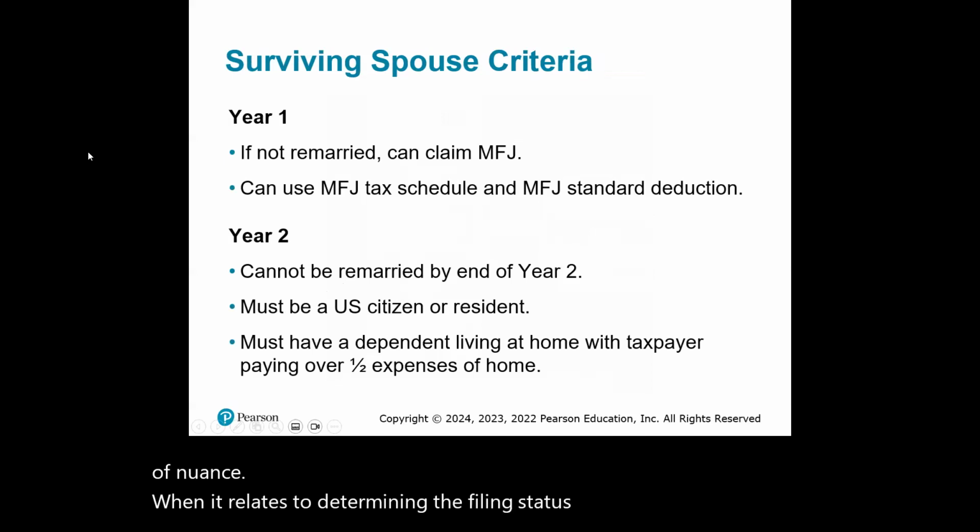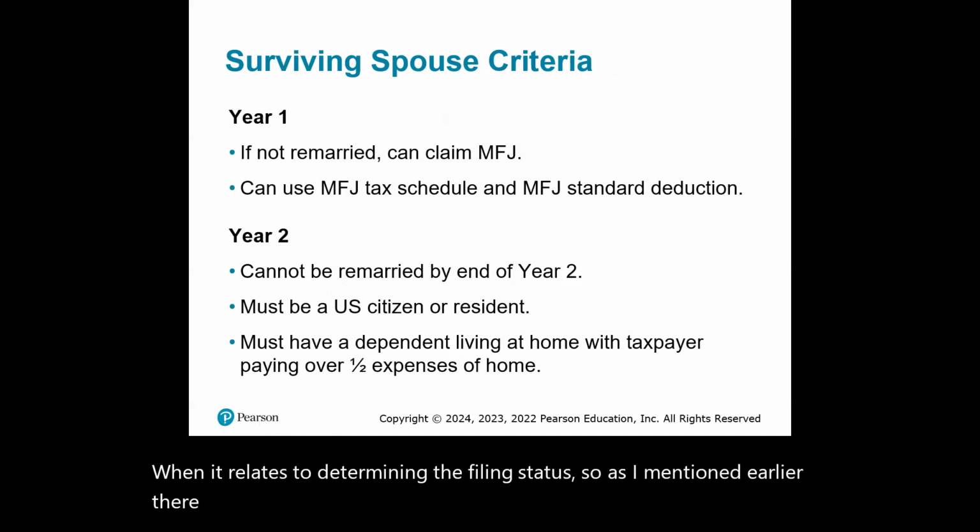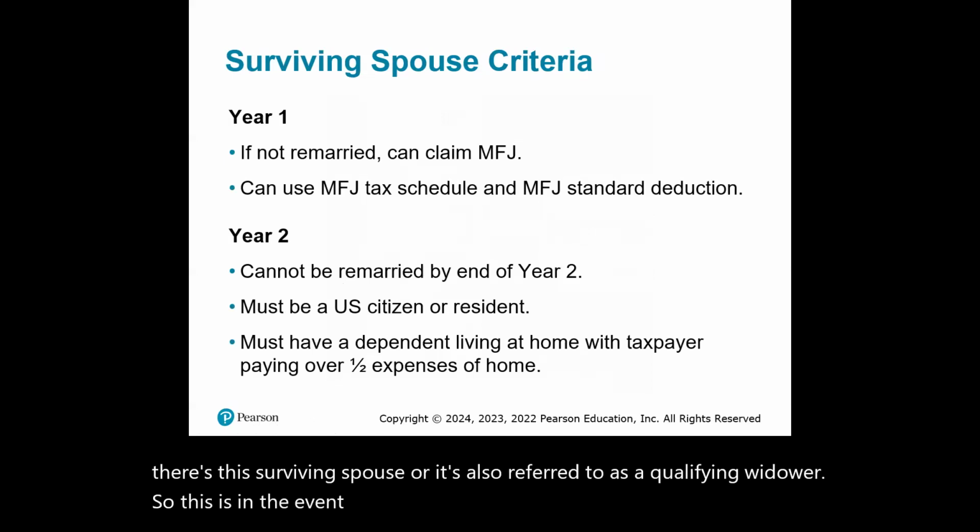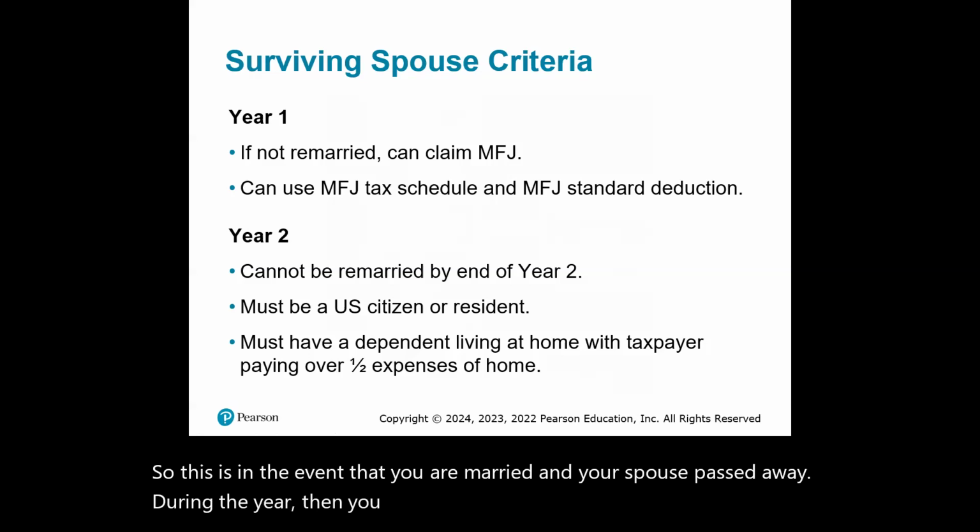So as I mentioned earlier, there's this surviving spouse, or it's also referred to as a qualifying widower. So this is in the event that you are married and your spouse passed away during the year, then you get to claim the taxes as though you were married for the entire year.